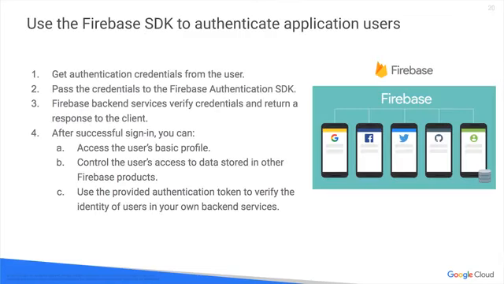Firebase Authentication is Google's federated authentication, supporting end-user sign-in at the client app using third-party credentials, for example, from Google or Facebook. To sign a user into your app, you first get authentication credentials from the user. These credentials can be the user's email address and password or an OAuth token from a federated identity provider. Then, you pass these credentials to the Firebase Authentication SDK. Firebase's backend services will then verify those credentials and return a response to the client.